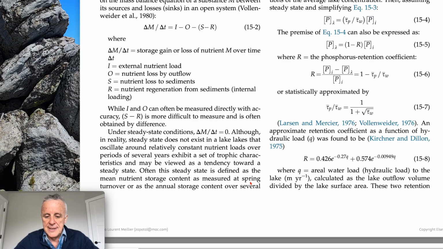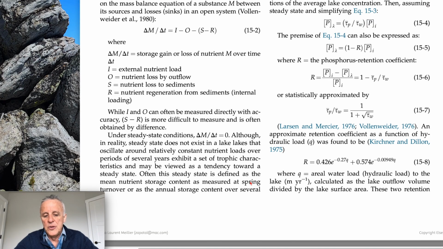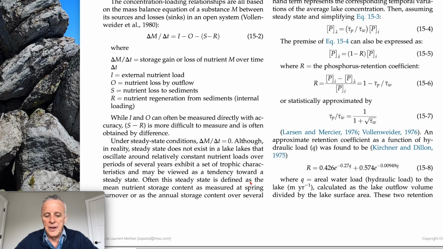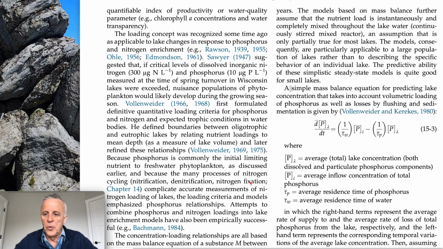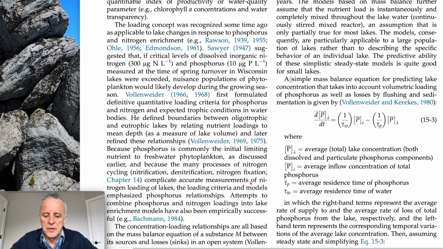Often this steady state is defined as a mean nutrient storage content as measured at spring turnover, or as the annual storage content over several years. The model, based on mass balance, further assumed that the nutrient load is instantaneously and completely mixed throughout the lake water, an assumption that is only partially true for most lakes. The models, consequently, are particularly applicable to a large population of lakes rather than to describing the specific behavior of an individual lake. The predictive ability of these simplistic steady-state models is quite good for small lakes.